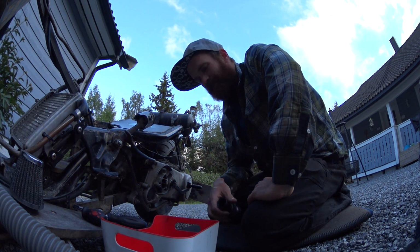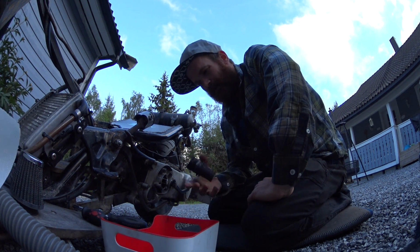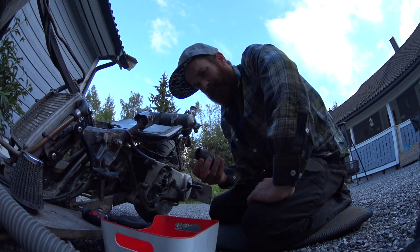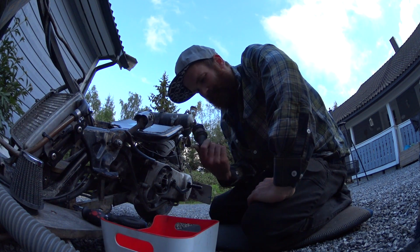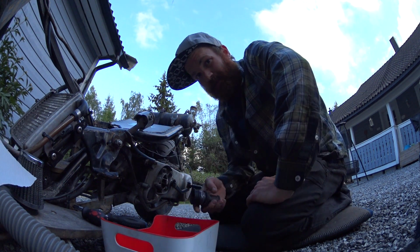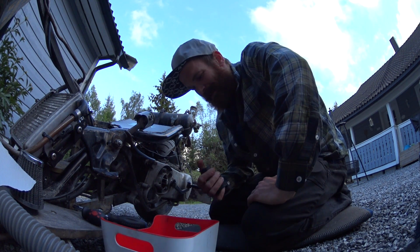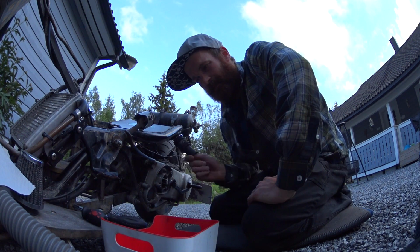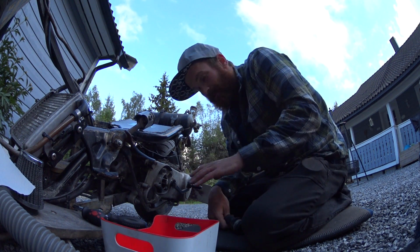And I managed to get it back to the rally headquarters, or whatever, the camping site. And the carb was full of mud, and I pulled the plug, and there was mud on the plug also. So I've learned my lesson. I'm going to add a filter, and it doesn't start as of now.